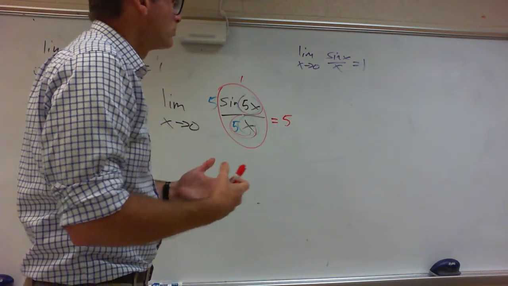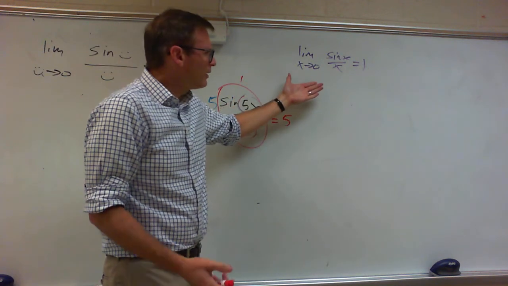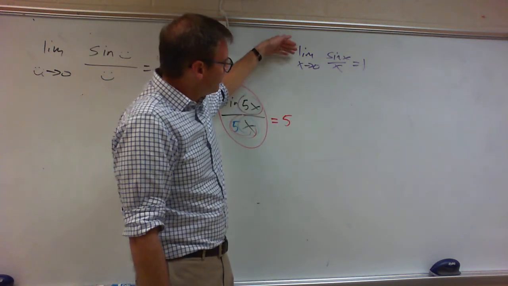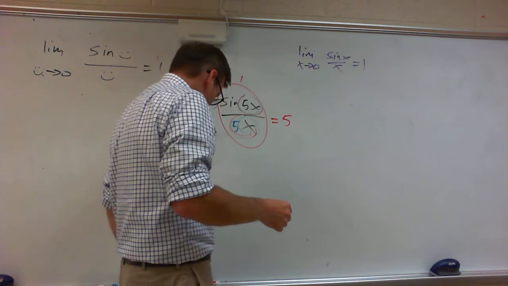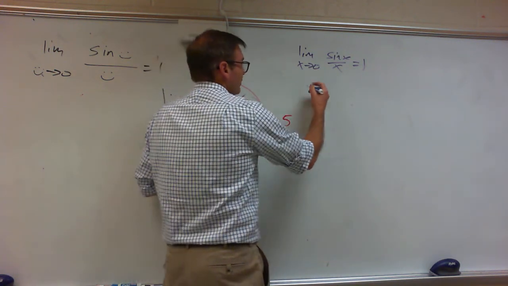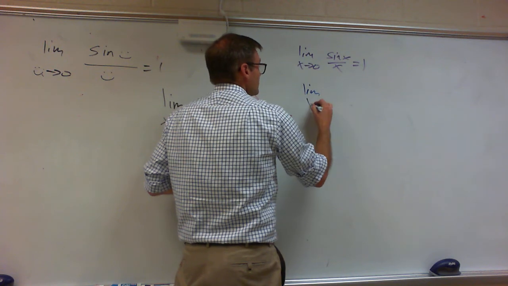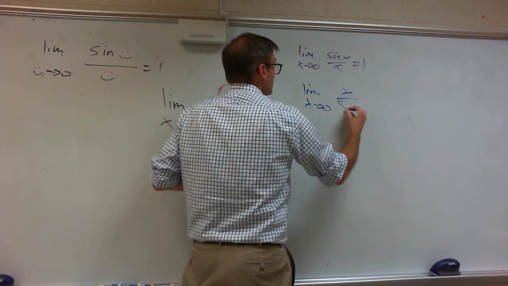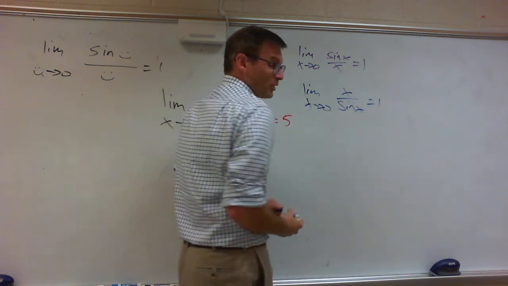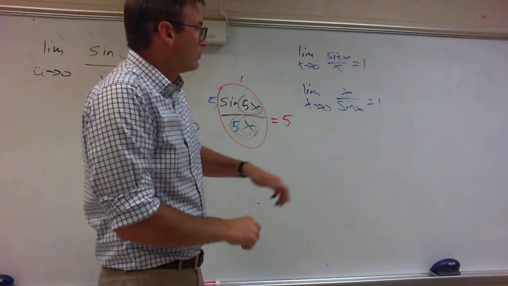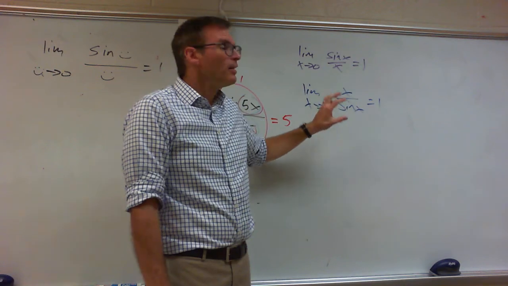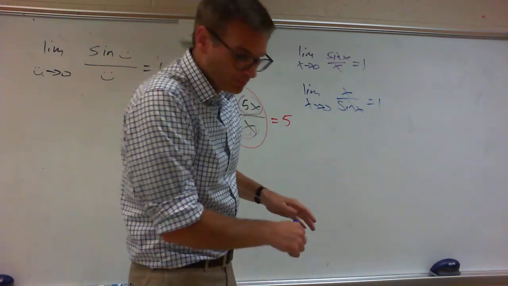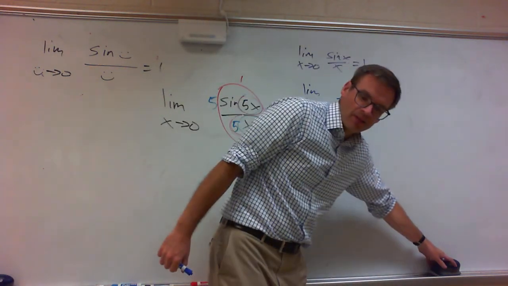All right. Oh, I also need to talk about the limit as x goes to 0 of sine x over x. It's the same thing if you flip it. If I have the limit as x goes to 0 of x over sine x, that also equals 1. So sine of stuff over stuff, or stuff over sine of stuff, you get 1 as long as those things are going to 0. All right?